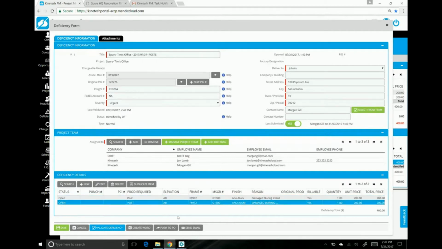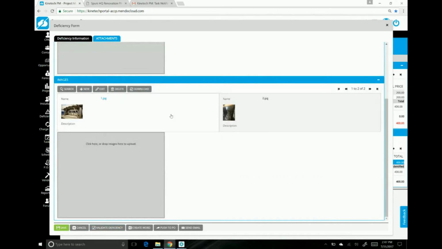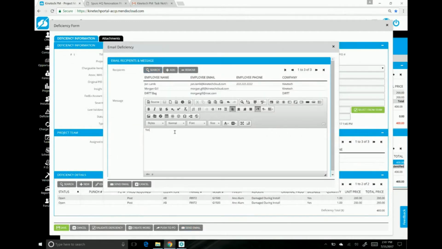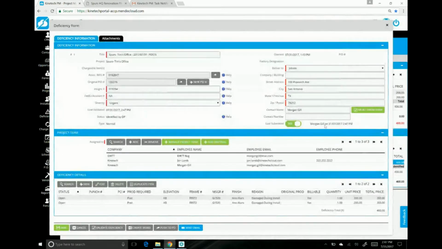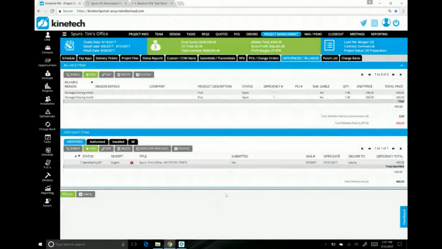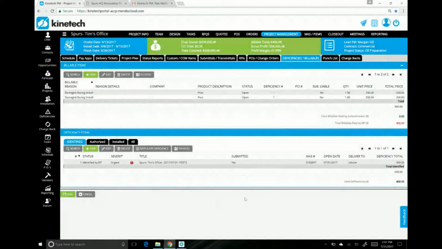The next thing is that once again, now that I have all my information, I have probably dragged and dropped any appropriate images that I need to send off. Once I actually send off the email to my DIRT contact and to whoever else, this will now say that it's been submitted. So now you guys can actually work off of deficiencies and know which ones have actually been sent off to your DIRT contact and those that are still being worked on. So again, it's either going to be set yes or no under the submitted column.